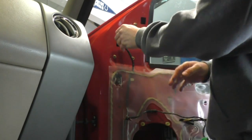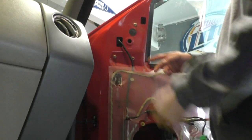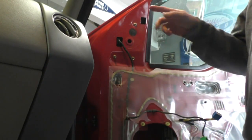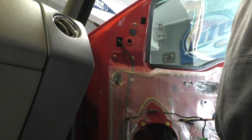So anyway, we've got that done. Now we can connect our harness. Heard that little click. And that's it. We'll go ahead and put the door panel on and then test everything and make sure that the mirror's moving and all that stuff and get it adjusted.